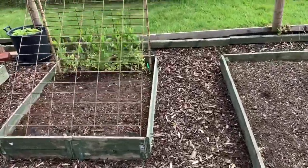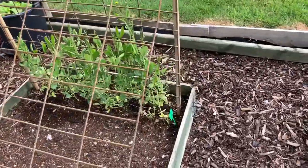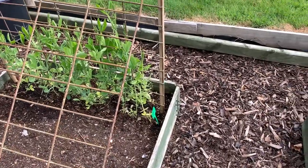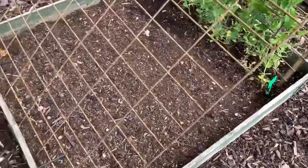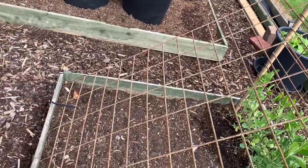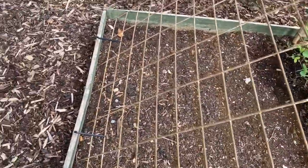Some more sweet peas there, builder's mix, which I sowed in November. I think I'm going to start sowing them in January, February time, because they do take a bit of a battering, but they're away now, they are. And this coming up at an angle, this ironwork, that will be for outdoor cucumbers, and I'll let the outdoor cucumbers climb up there.